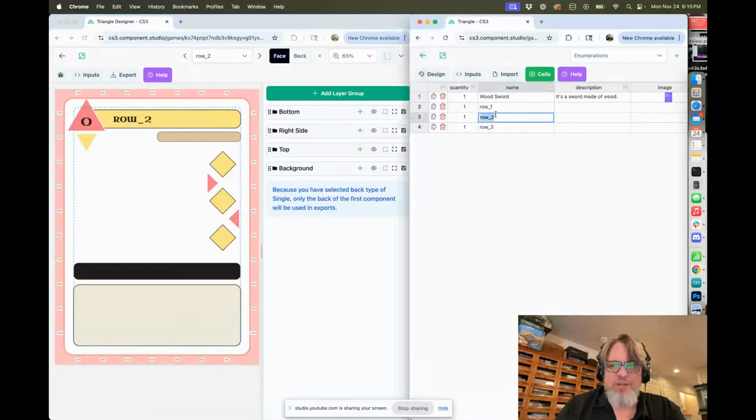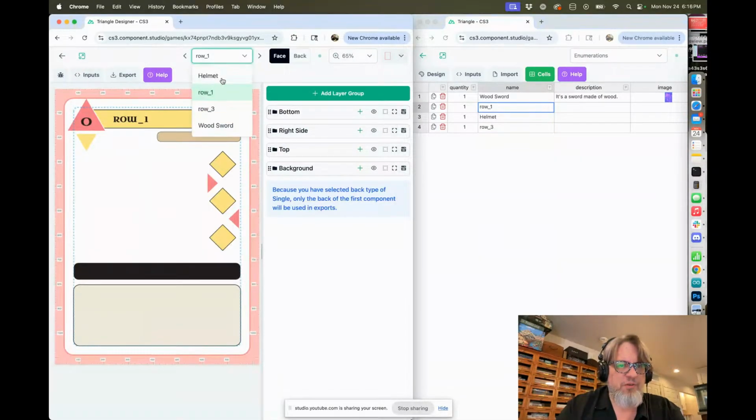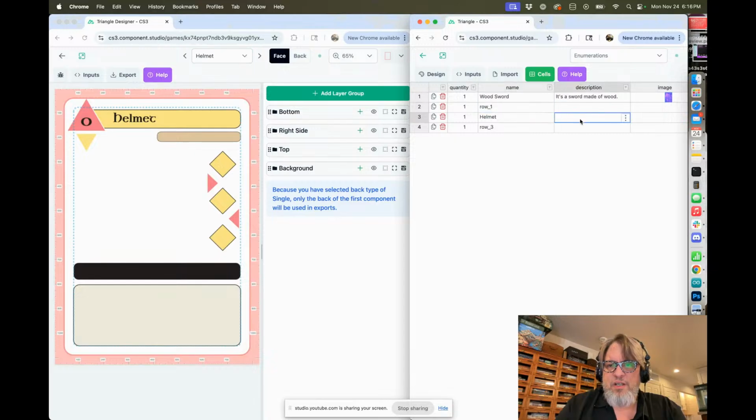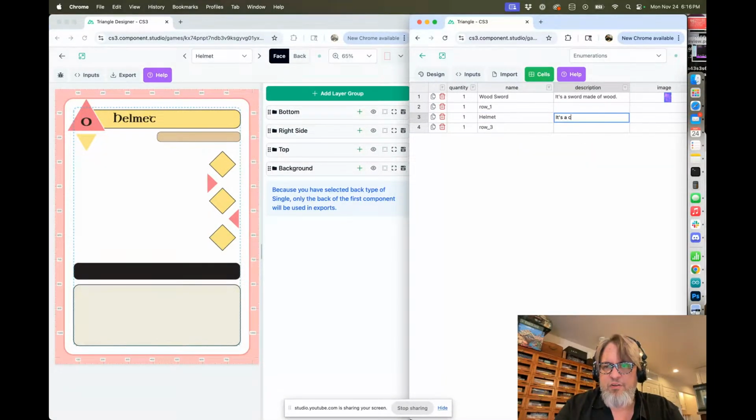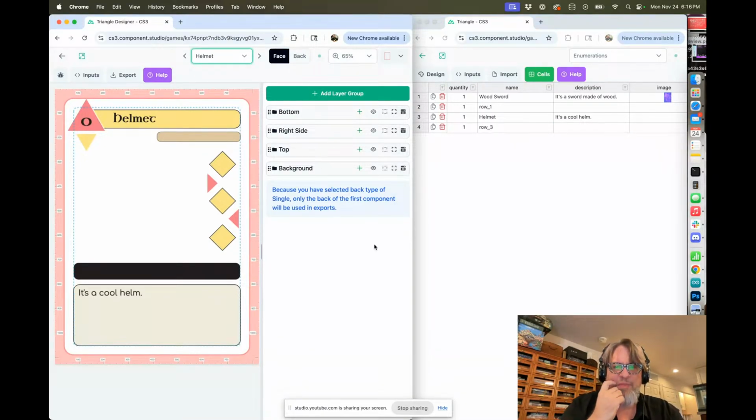So anyway, here I am on row 2. I'm just going to show you again the quick demonstration that if I change one thing, so if I just say, let's say this is a helmet, something like that, you can see, oh, I'm not actually on that row though. So anyway, let's change the description of the helmet since I'm on there now. It's a cool helm, let's say. And then you should see that. There we go. Update right over there. And so you can see that you can collaborate with yourself automatically.